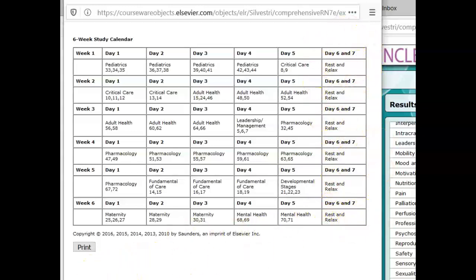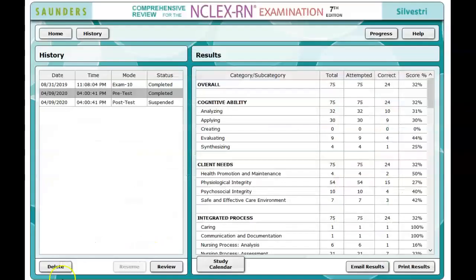So that's pretty nice. So let's say I'm reviewing my results from my pre-test, and I'm looking at the cognitive ability that was assessed here. And let's say that the applying category in general had a heavy weight, and I really bombed it. I did really bad on applying.